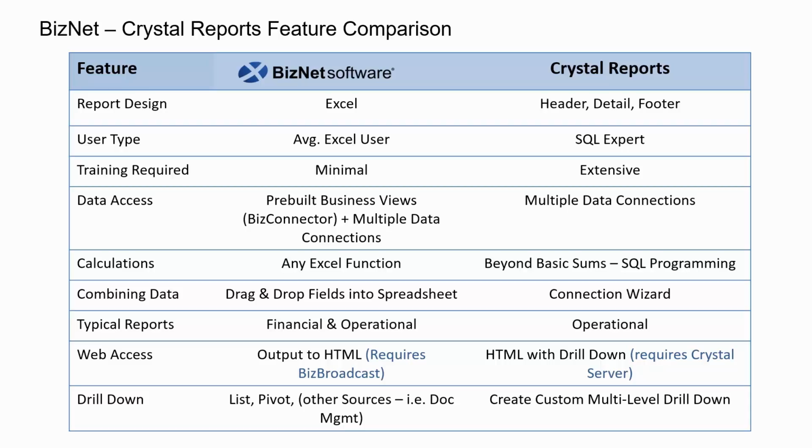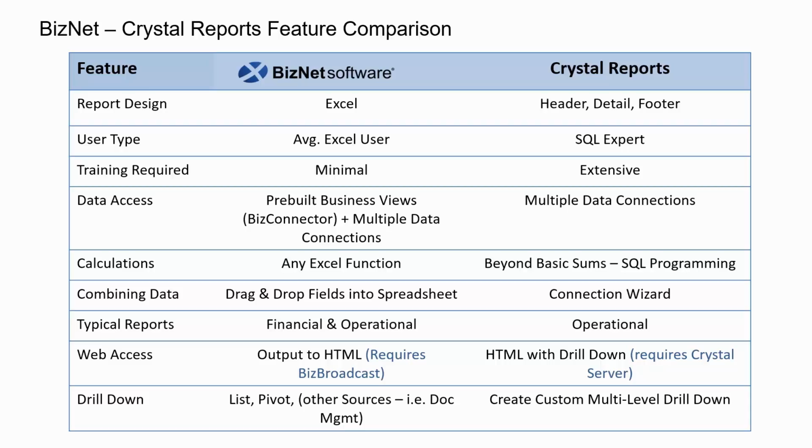Calculations, you have any Excel function available at your disposal. In Crystal, once you get past some functions, and you start to do exactly what Charles had shown you, where you say, I want to see a particular date range, I want to see greater than this amount, you can get there in Crystal. It's just going to require a little more programming.